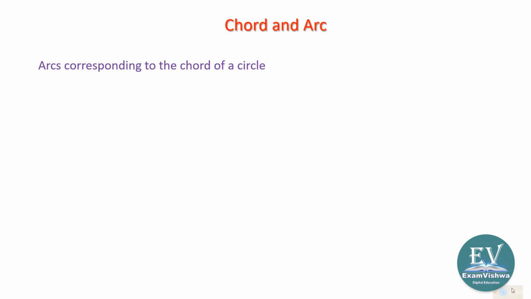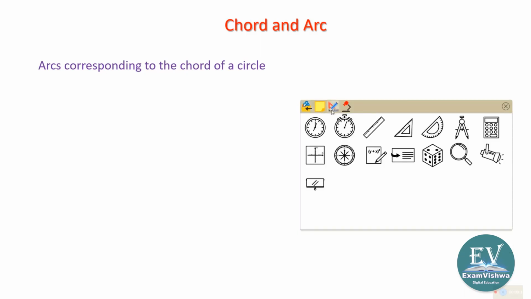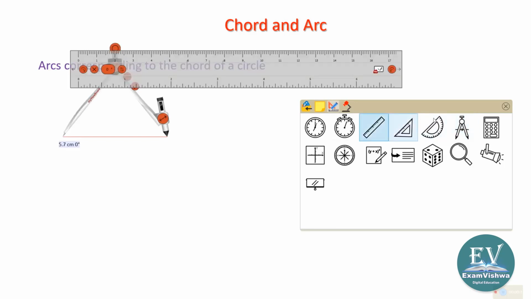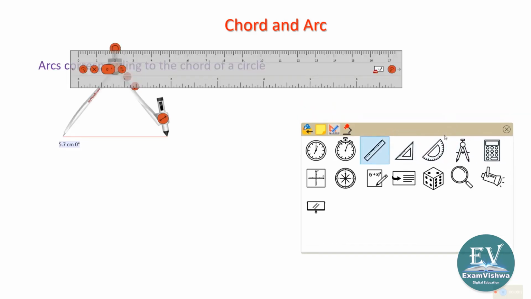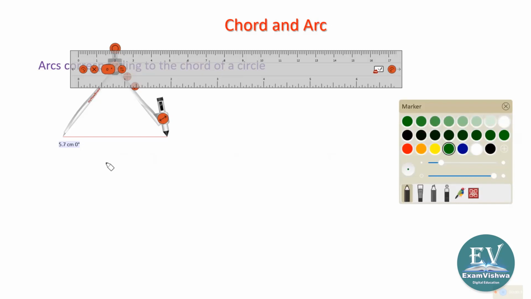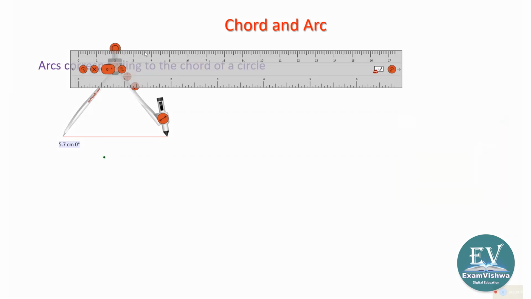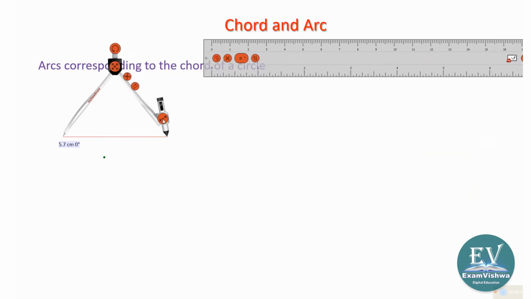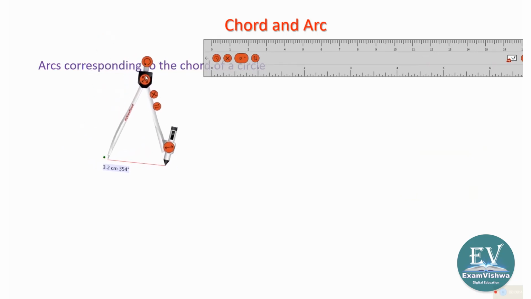Now we will learn another property related to arc, chord and circle. For that we need all these three things first. First of all, we need a circle, we need a chord, then we will relate all these three with arc, to find out what is the connection between them. So let me draw a circle first. I will draw a circle here with the help of a compass. A circle will always be correct with a compass.